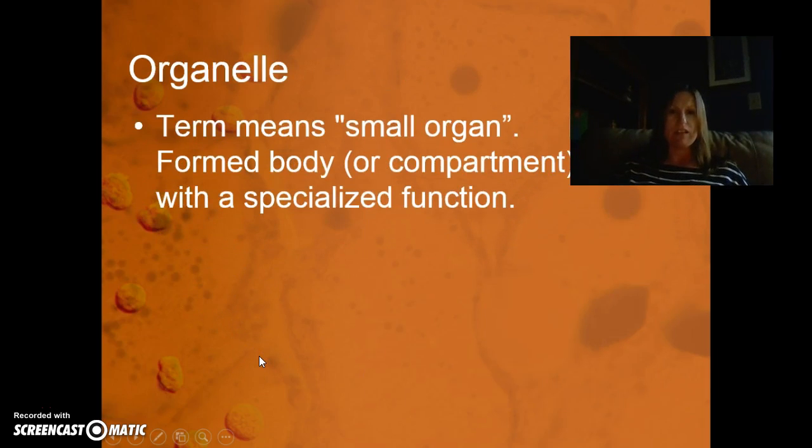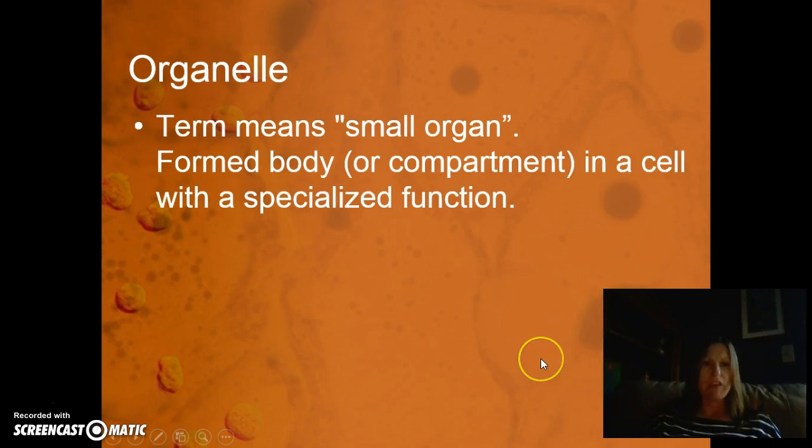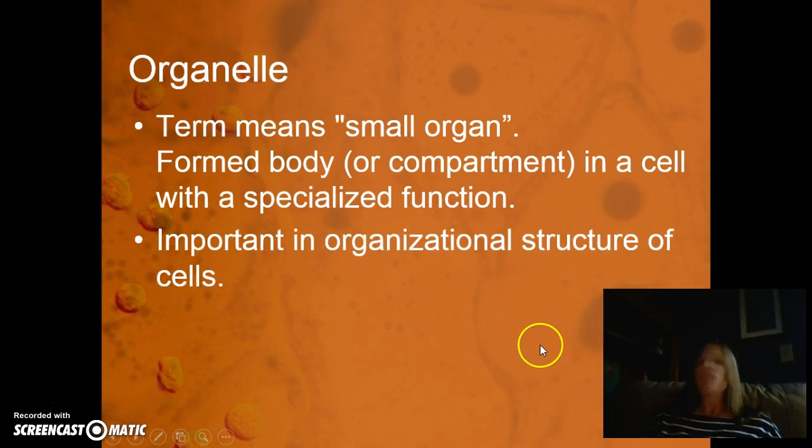Organelles. The term organelle literally means little or small organ. This is a formed body or compartment in the cell with a specialized function. This is incredibly important in the organizational structure of cells. If you're thinking of a cell as a city or as a factory, these little subunits, these parts of the cell, are essential in the whole process of obtaining energy. Every single function in that cell is divided into these tiny little compartments called organelles.